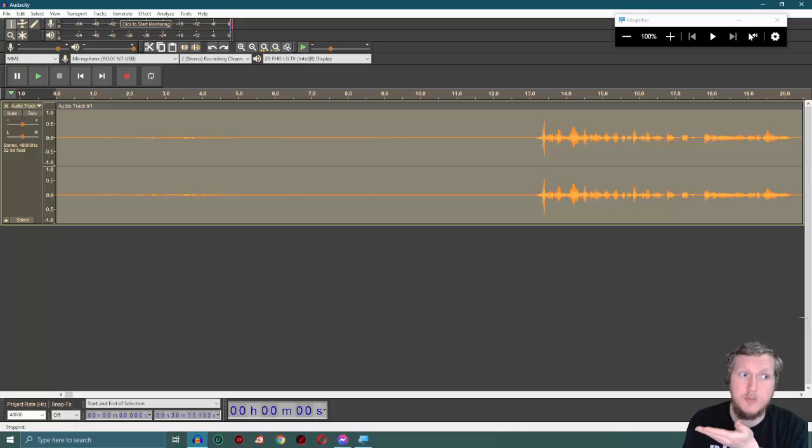I record my gameplay, and I'm also making sure that I've clicked on the emulator, because with Visual Boy Advance, or at least my version of it that I use, it doesn't make sounds unless it's the active window. So I have to make sure it's the active window, so that we actually get gameplay music and Pokemon sounds and all that other stuff, because otherwise I have to replace it with Glitch City music or the YouTube audio library, which I don't want to do. I want to give you guys actual Pokemon audio. So that's what I do.